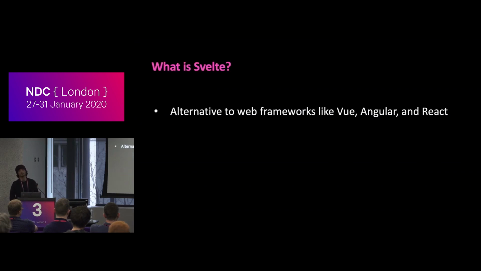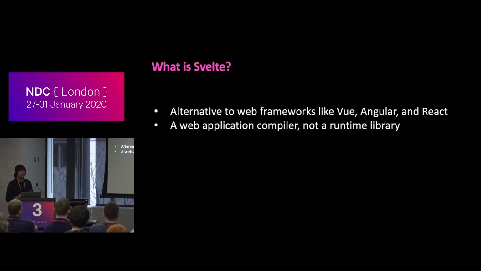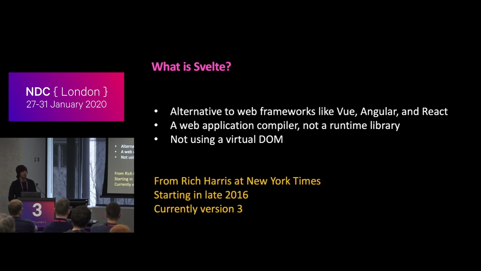So, what is Svelte? Svelte is a radical new approach to building user interfaces. Whereas frameworks like React and Vue do the bulk of their work in a browser, Svelte shifts that work into a compile step that happens when you build your app. And rather than applying techniques like virtual DOM diffing, Svelte writes code that surgically updates the DOM when the state of your app changes. Svelte was written by Rich Harris of the New York Times in late 2016. Now Svelte is in version 3.